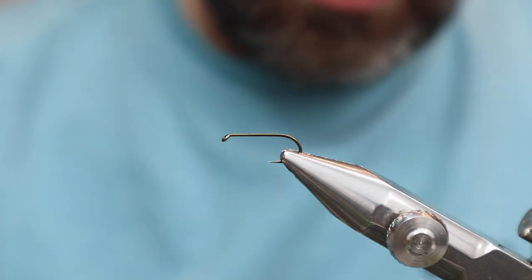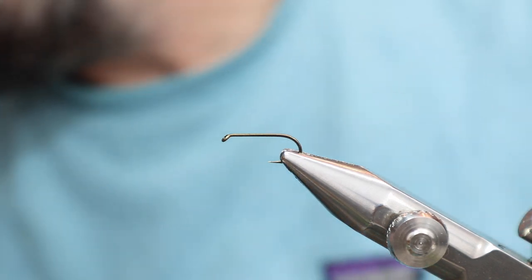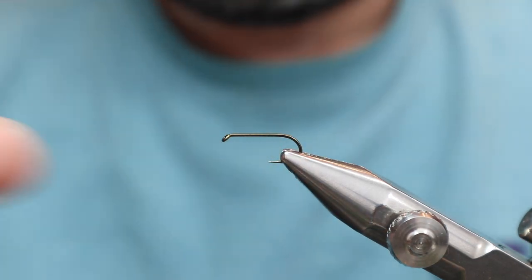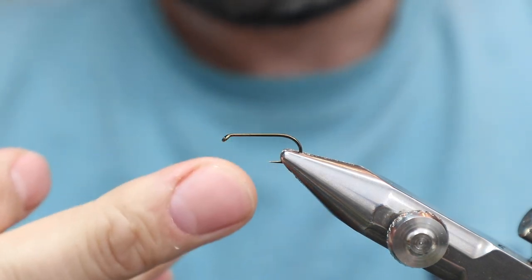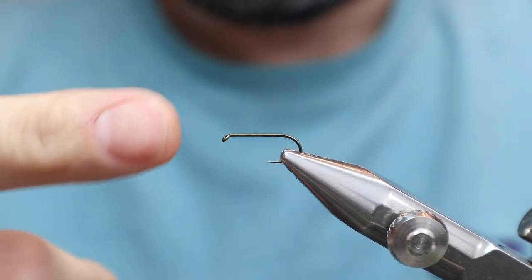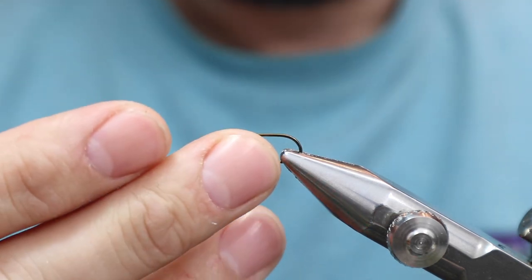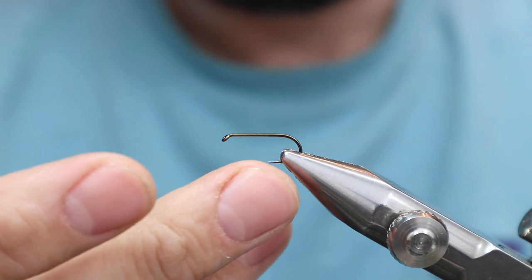So, Tup's Indispensable. One note I should make: a lot of these flies I'm tying shouldn't be tied on the hook I'm tying them on — meaning the hook is too big. This is a size 10 Alcock. This particular fly really should be tied on no bigger than a 14, and it goes all the way down to a 20 or 22. A lot of these flies shouldn't be on a size 10, but I want to tie them all on the same hook so I can put them in a frame. A size 10 is really for display purposes. Most flies back in the day were not tied on a size 10 — a size 10 was a really big fly back then.